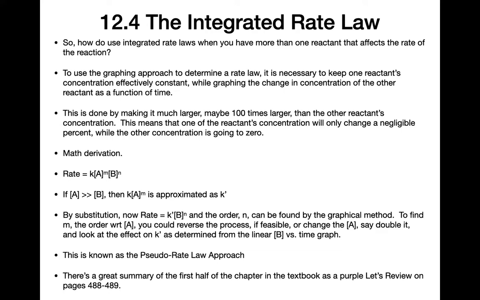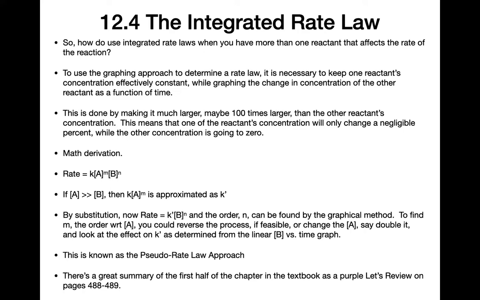So that's usually the approach we use: we run the reaction twice, one where A is much bigger than B, and then another where A is much bigger than B, but different by a factor of 2 from the previous reaction. And then look at how changing A, doubling it or cutting it in half or whatever you did, affects k prime. And then by doing a little math, you can figure it out. So by that time, you've got n, you've got m, and you've got k. Because this is all kind of sneaky math, this approach is known as the pseudo rate law approach, or the false or sneaky rate law approach.